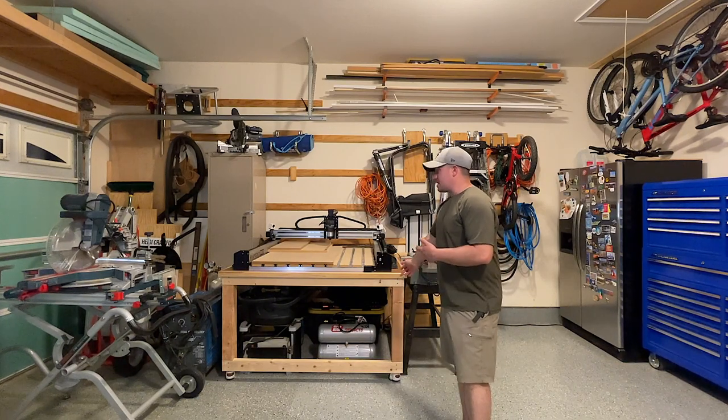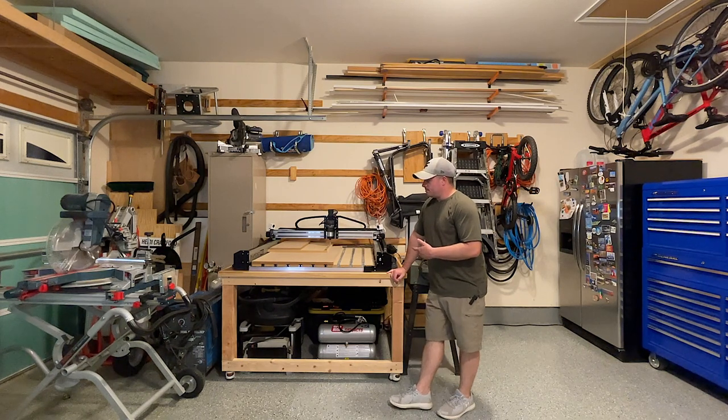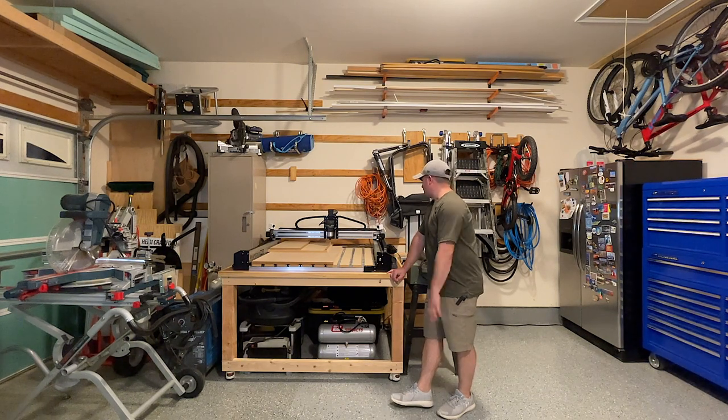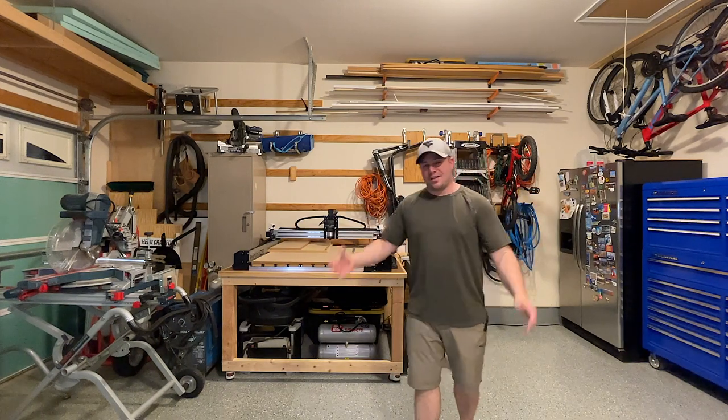Yeah, I built this table for it out of 2x4s and 4x4. I have a video on that, and then I also have an assembly video where I put this whole thing together. I do want to share that with you guys. I've been really excited to do it. Just everything's been going on and I haven't had time.